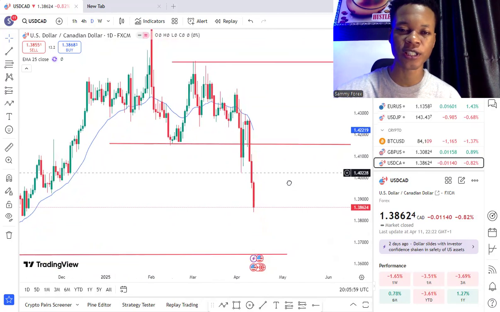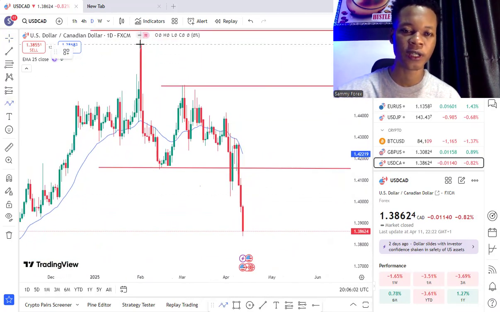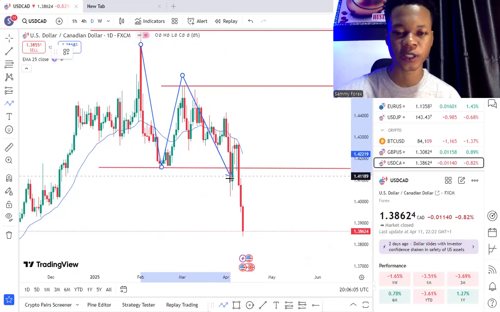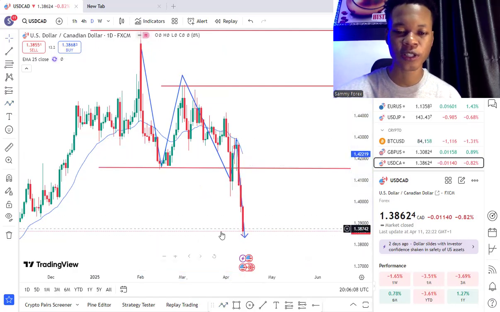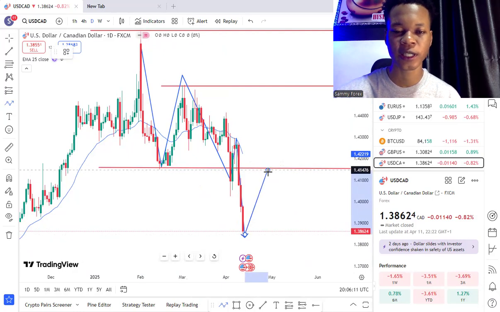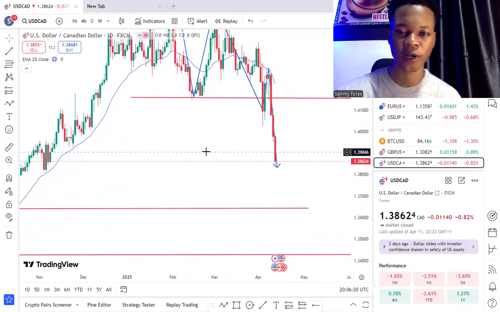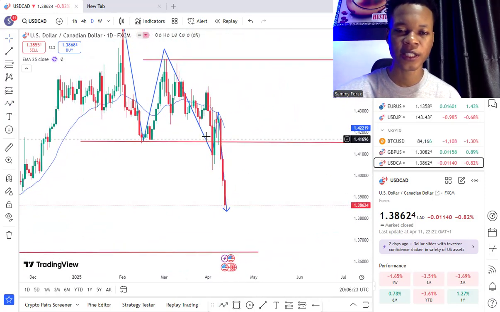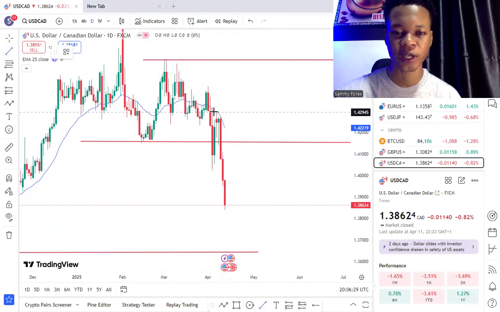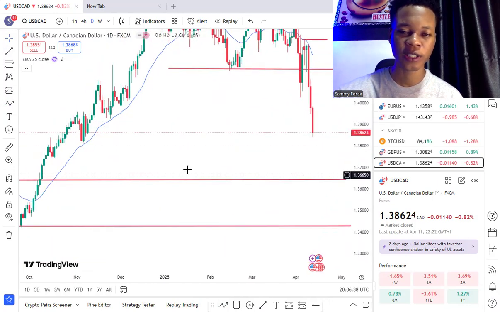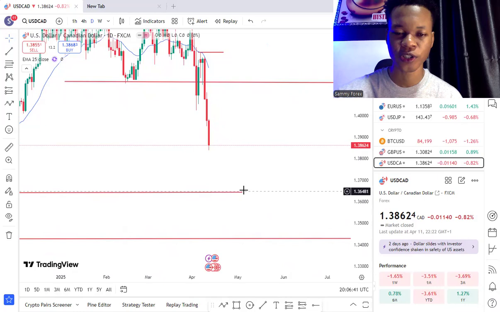Currently on the daily time frame, notice the daily is giving us a bearish move here, telling us that price is going bearish. So what the daily has to do is just make a retracement and then continue its bearish move. All right, so this is it. We'll go down. I think there's nothing else here to analyze from the daily time frame. And this is the highest level that price created here on the daily time frame. See, price made a push to this high, and then what happened? This high pushed the price very far down. So we are expecting price to draw back to this low.